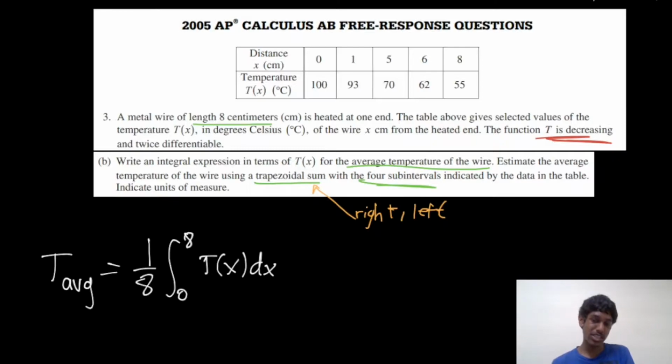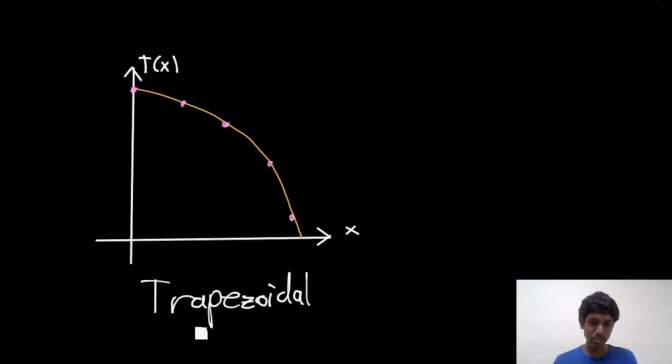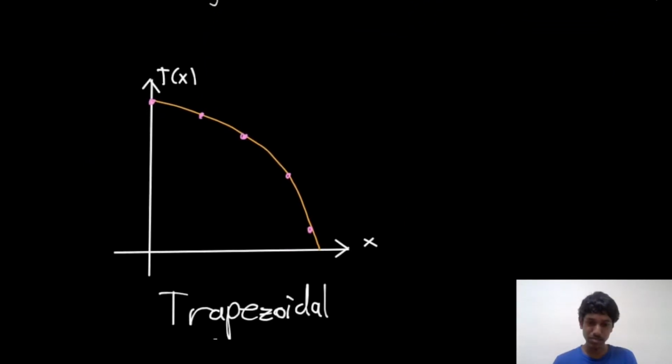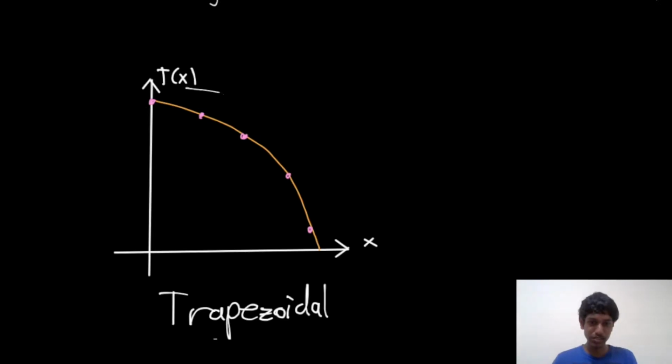The formulae just come naturally, and so in this video we'll show you guys how that natural progression happens. So we start with a quick sketch. I always encourage you guys to sketch. So you've got a sketch of t of x. We know it's decreasing, so I don't quite know what the function is, but I drew a decreasing function, and we have 5 points, so I've put 5 points on here.